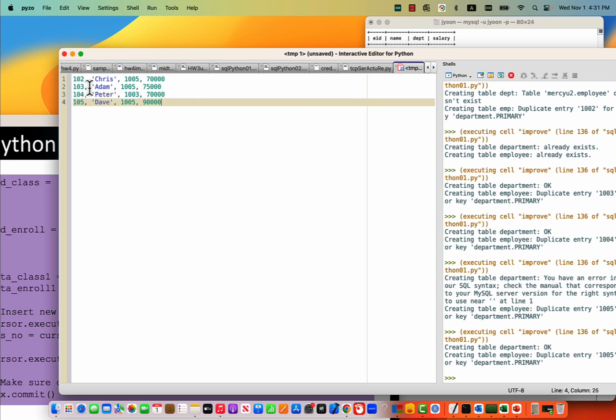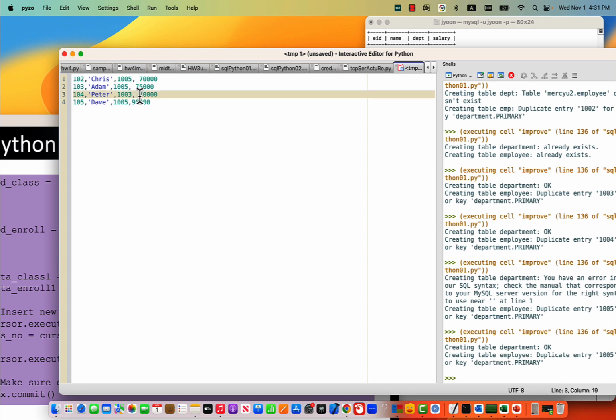CSV is comma separated data, right? Comma separated value. So I made this comma separated value manually, but you don't need to do that. I already posted that. You can use it.